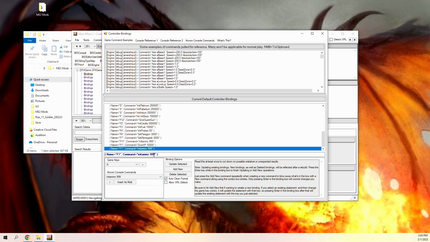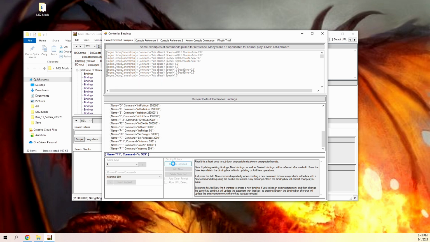Now, if you make a mistake in your line item, you can simply change it by going into it and changing whatever you want. And then if you hit Update Selected, you will see now that this F1 command has changed. Anytime you wish to add a new key after completing one key, you have to hit Add New again and bring up this command line again.